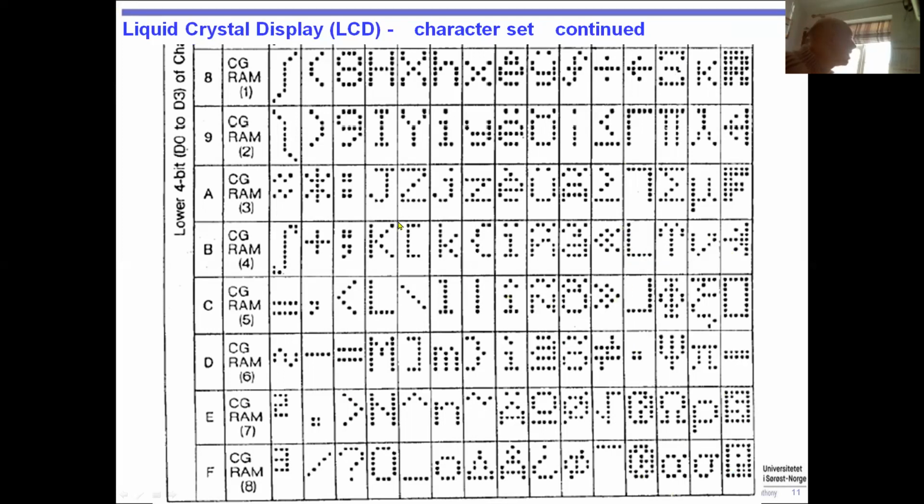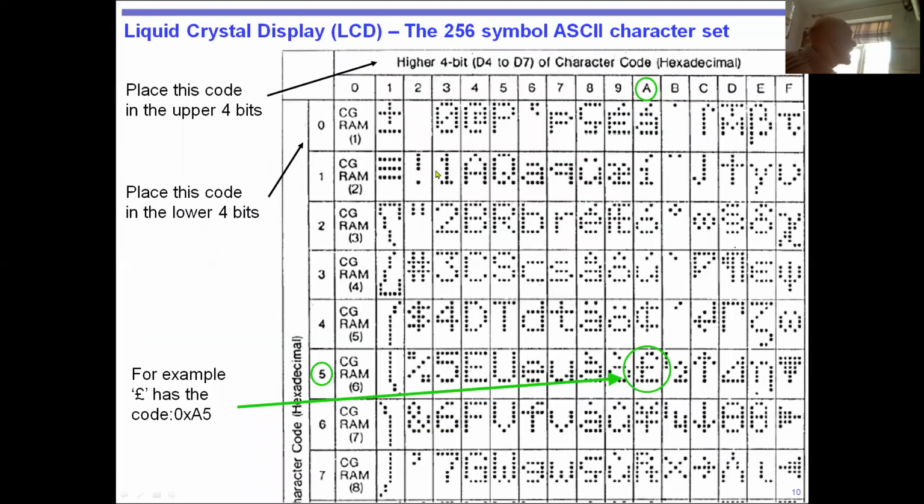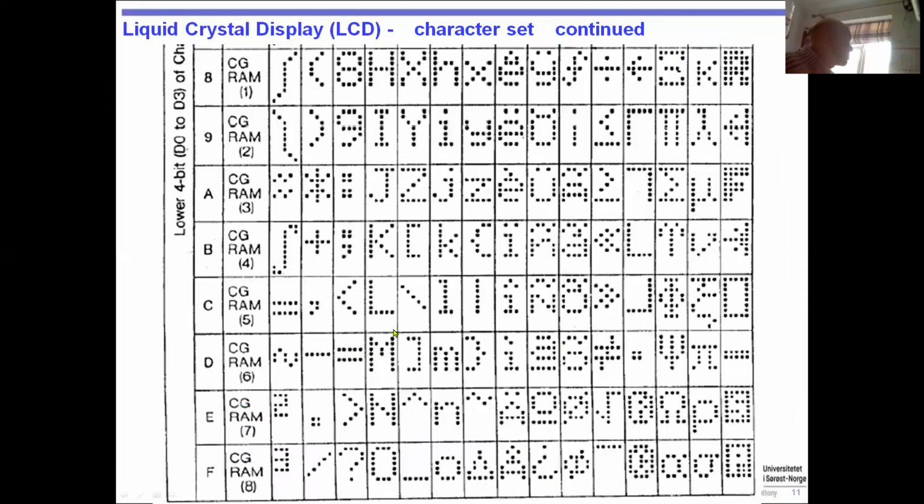But the characters in the standard position, certainly the first half of the table, will always be standardized, okay, will always be the same. So from 0 up to 7, this half of the table for ASCII will always be the same. And you've got all your main control characters there, your hash, all your main symbols. Oops, sorry, I keep scrolling past it. But you've got all your really important symbols, plus, minus, everything, in the lower half of the table, all right? Now, that's the end of those slides.